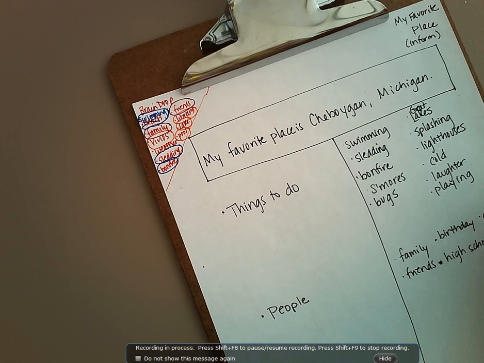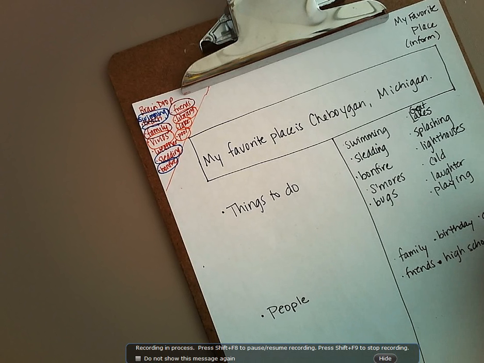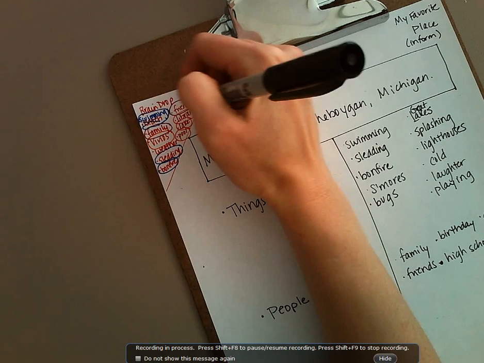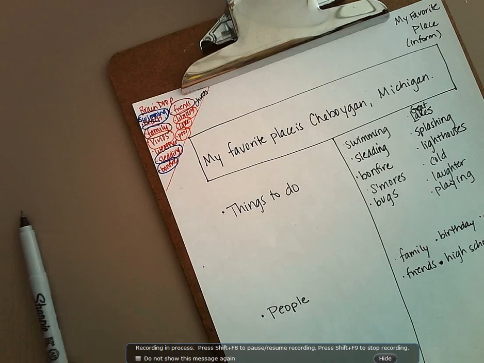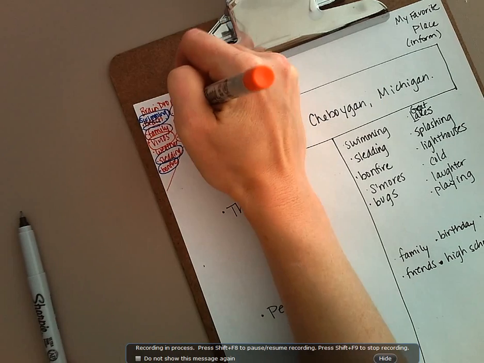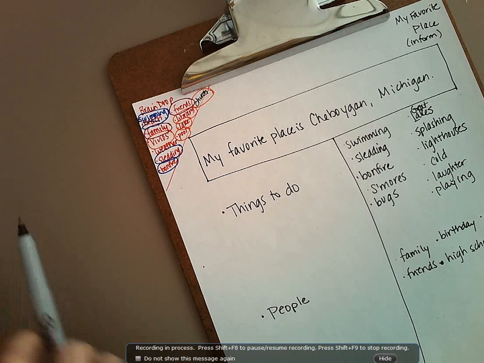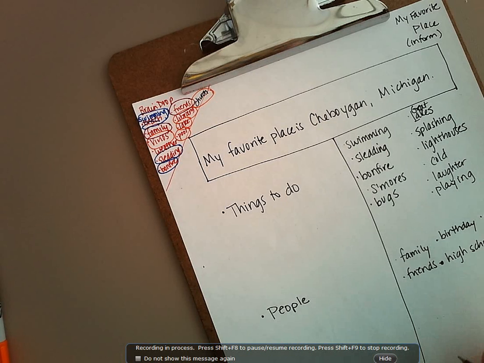What else about people? That's pretty good for right now. So places, I had Vivio's, which makes me think of pizza because that's a pizza place, and it also makes me think of taxidermy because there's all kinds of stuffed animals on the wall. My family always goes there.